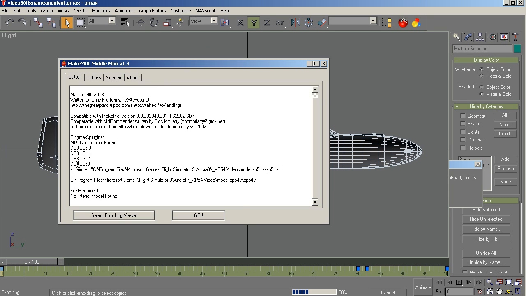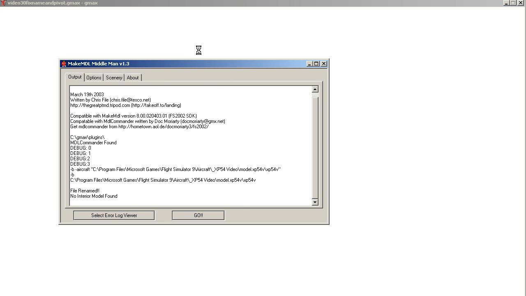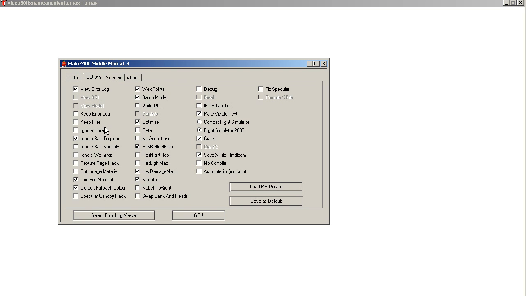And in my export, and most people's exports for FS9, we run MakeMDL Middleman and Model Commander. This is a nice GUI interface to all the options of make model, make MDL, and you can pull those options up here. These are all the options that are in the typical BAT file, the old DOS BAT file, but it gives you a nice GUI interface. And if you don't have these settings and you have this installed, then you need to either come back to this video and reference it, or do a print screen or capture screen of some sort and capture these settings, and you'll be good to go.